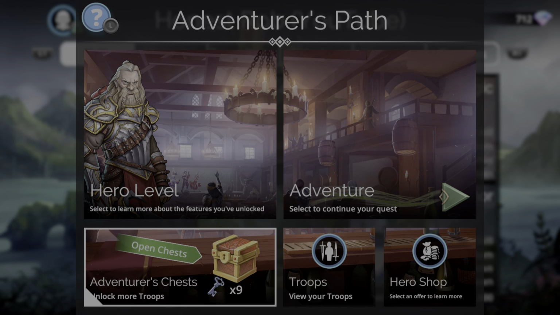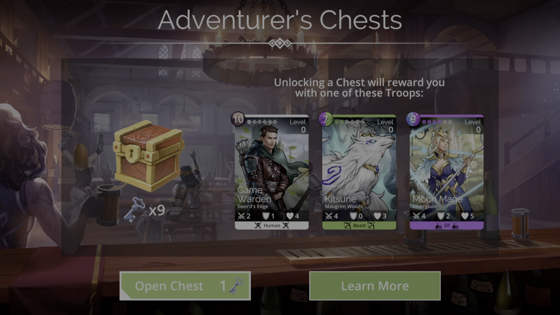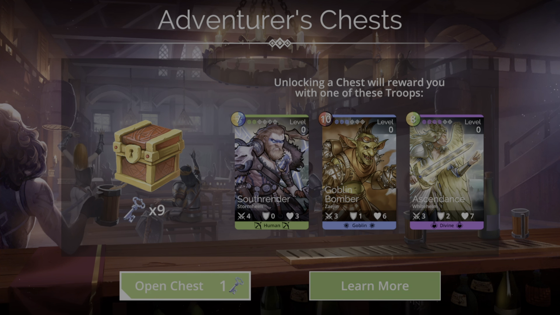But what we can do is go to open chests. Now there seem to be nine or so new troops, which is interesting. Game Warden, Kitsune, Moon Sage, and it will change in a second. South Render, Goblin Bomber, Ascendants.